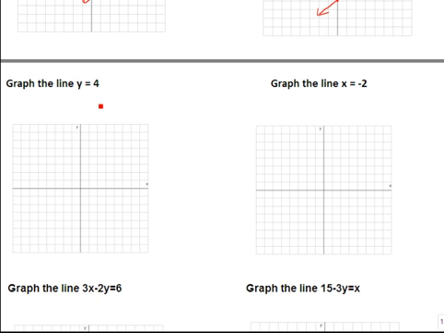So this is a special line, and you want to basically memorize this fact: a horizontal line, and every horizontal line is always of the form y equals a constant. There should be no x variable at all. And horizontal lines have 0 slope. There's no x term because its coefficient is 0. So all we have to do is recognize that when we see y equals 4, that's just a horizontal line at a height of 4.